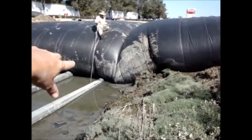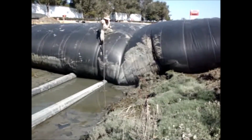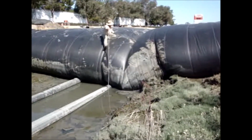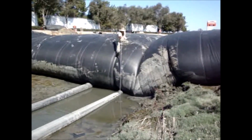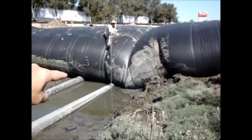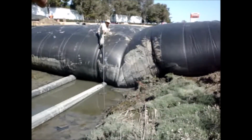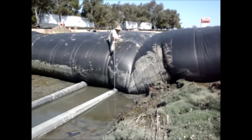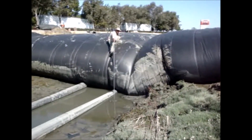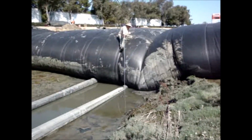This crease is caused by the elevation of the ground going up the hill here. That's it. I don't think it's shallower on that side of the pipe. Here's the lowest spot. See where the tip of the AquaDam is 12 inches at least higher than the pole. And so that's saying that the AquaDam's 11 feet tall. So we're going to call this one good here.